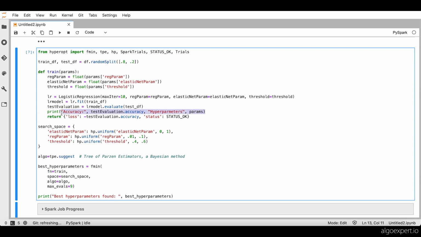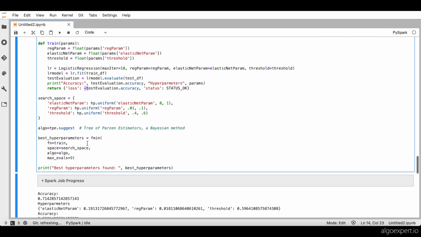And here, I'm just going to print the accuracy that we get and the hyperparameters that are specified to achieve that particular accuracy. And this is just what hyperopt expects in terms of optimizing or minimizing some function. So here we're actually returning the negative accuracy because even though we want accuracy to be as high as possible, we're returning the negative so that we can minimize it. This status here is just expected. There are cases where you would want to return a status as not being okay, but in our case, we have a very simple model here, and we're just going to return okay when we return the accuracy that we want to maximize, and in this case, minimizing that negative accuracy.